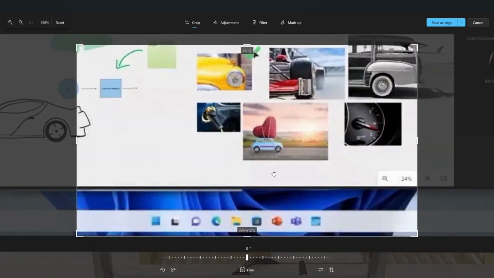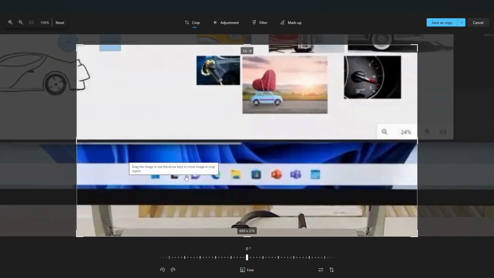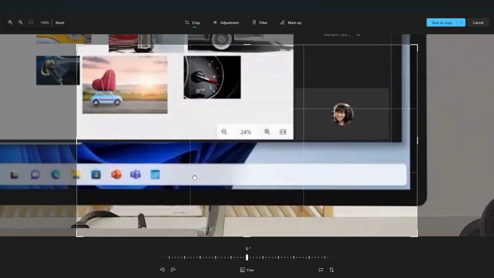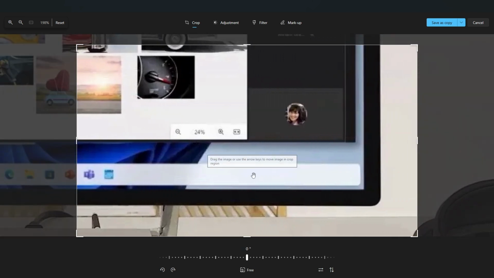If we zoom in on the taskbar at the bottom, you can see the taskbar is actually floating. Yeah, it's a floating taskbar. And if we take a look at the right side where we usually see the time and date and power option, battery information and notification panel, all those things are gone. They are no longer here.